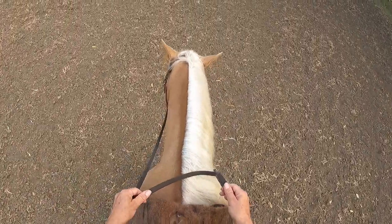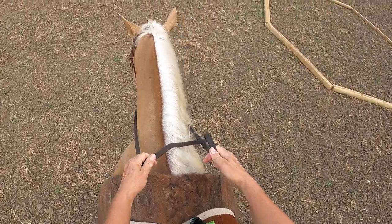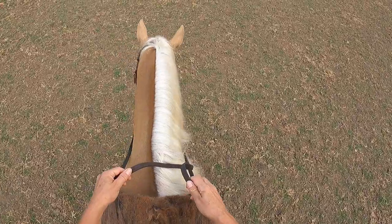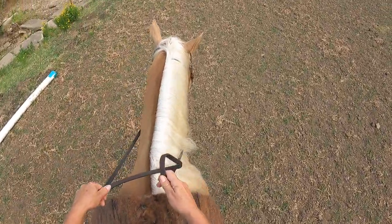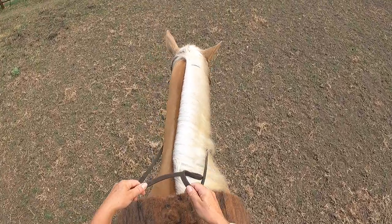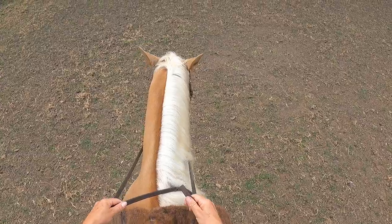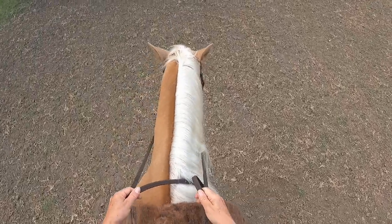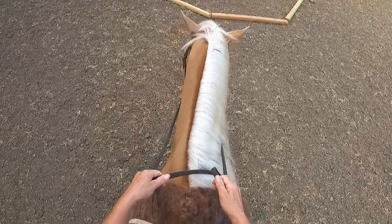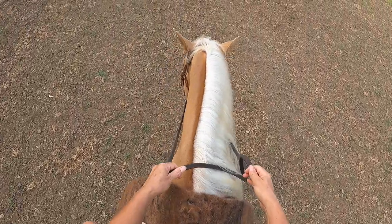We don't want a horse that shoots its nose to the ground, taking that rein out of our hands. To correct that, just close your thumbs and let your horse hit the barrier a couple of times until they start to figure out that's not comfortable and maybe they should stop. It works pretty efficiently — I've actually had a few horses that were pretty bad at that and had learned that behavior and thought it was okay. That's not fun, especially if you've got a kid that rides the horse. You can sure enough teach them to lock those thumbs down, let that horse hit that bit a couple of times, and they'll stop diving forward on their own pretty quickly when it's done effectively.